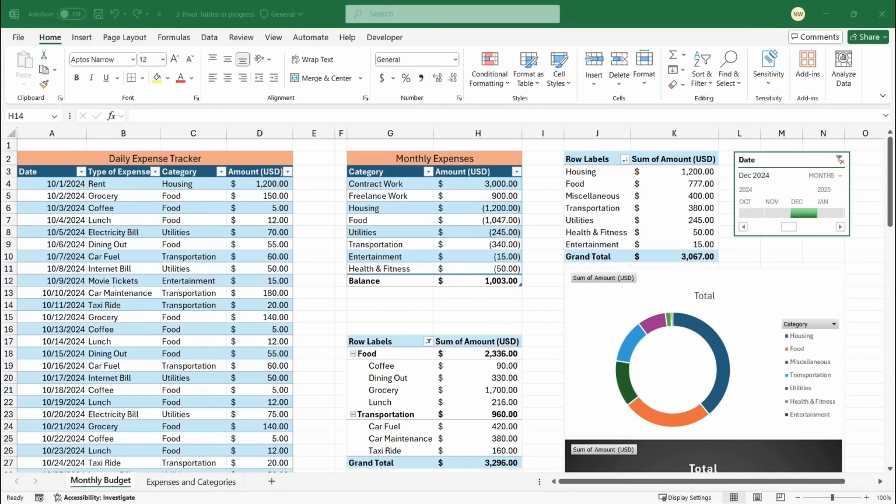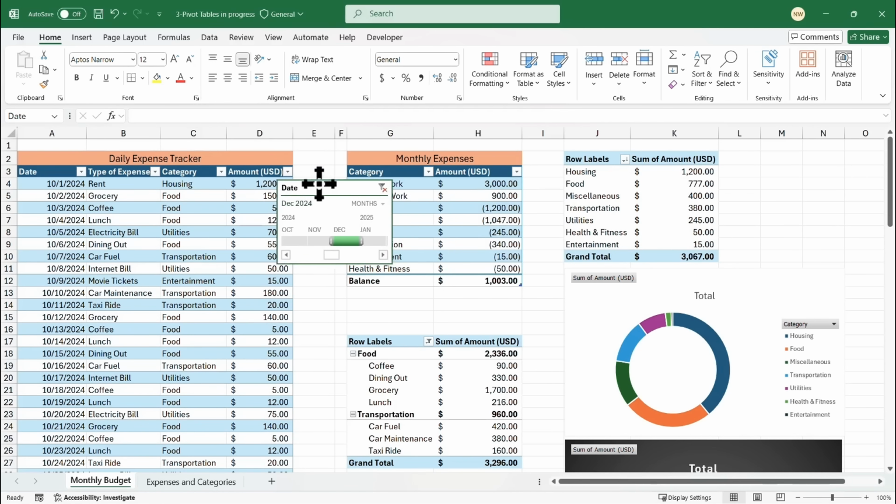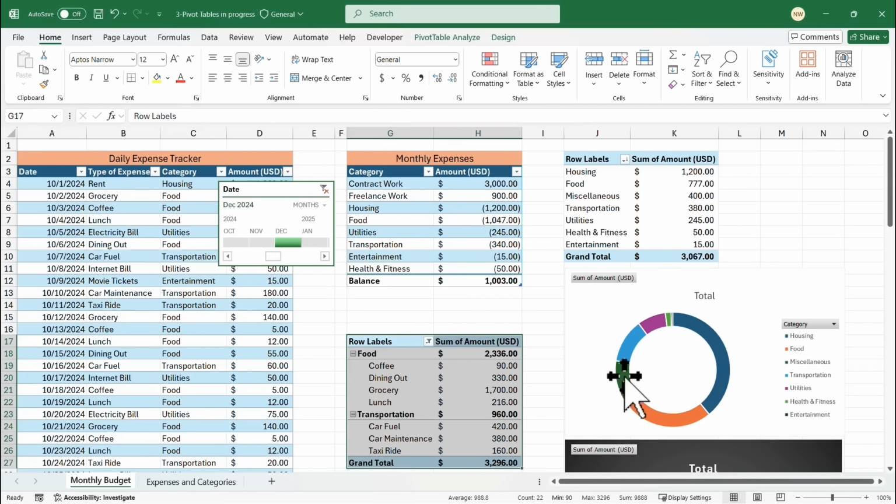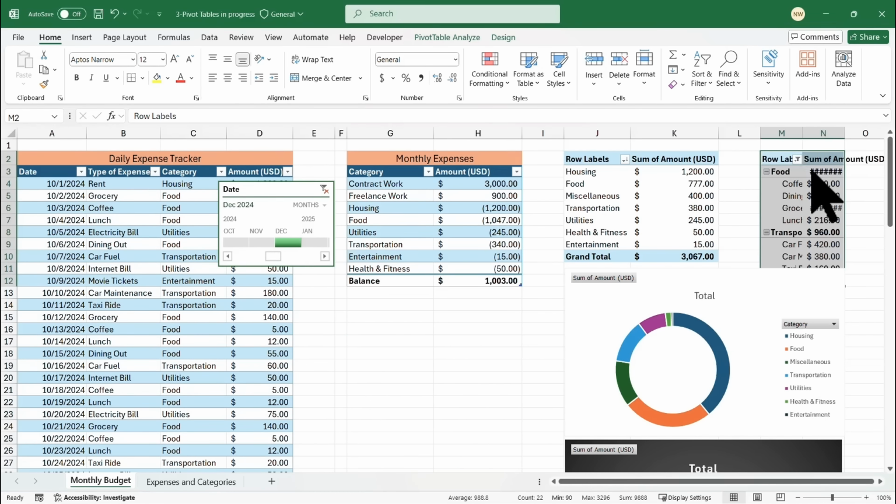Before we convert this to a template, let's go ahead and just do a little bit of cleanup here. Now I want to move some things around. I'm going to just kind of move my timeline out of the way here. I want to go ahead and see my visuals down here. I want to try and see if I can see everything on one page. So I'll go ahead and move my pivot table. So the first thing I need to do is just highlight the entire pivot table. And if I move my cursor towards the border, I can see the 4-way crosshair here. And I'll go ahead and move this right up to here.